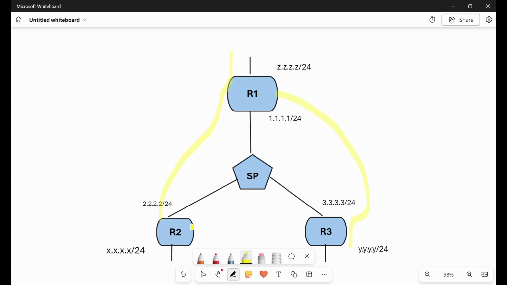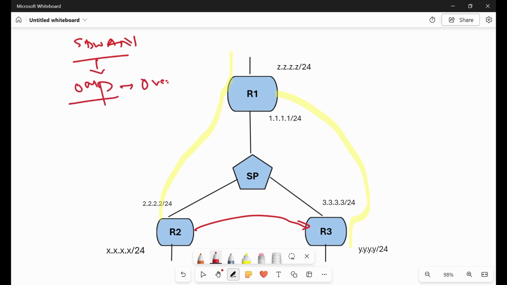So there will not be any direct tunnel between R2 and R3. But in SD-WAN, R2 can directly reach R3. SD-WAN has this capability through OMP.